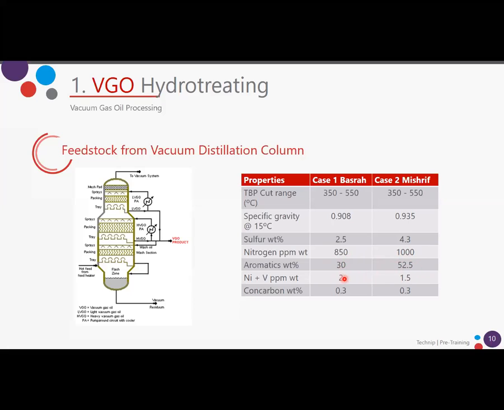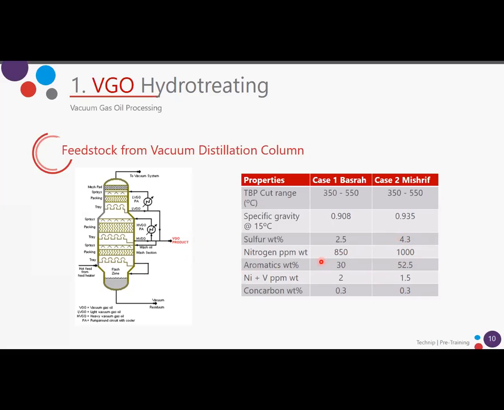We have also some metals that we have to decrease in quantity. And we have this number that I explained before, the tendency of carbon formation, coke formation, that is this Conradson carbon weight percent, okay? So we can see here that for case 2 we have 4.3% of sulfur in this stream that we will treat in this unit. So it is an important number that we have to reduce to 150 ppm.